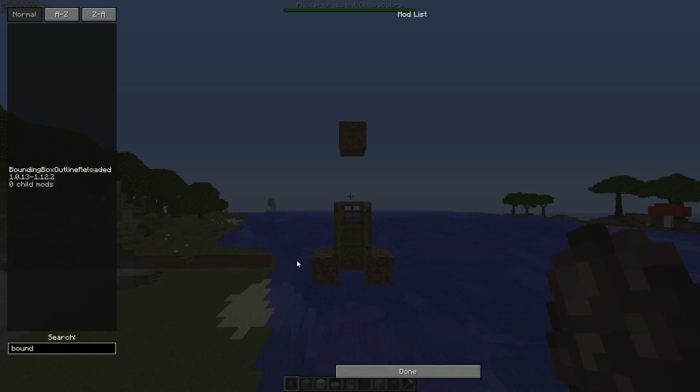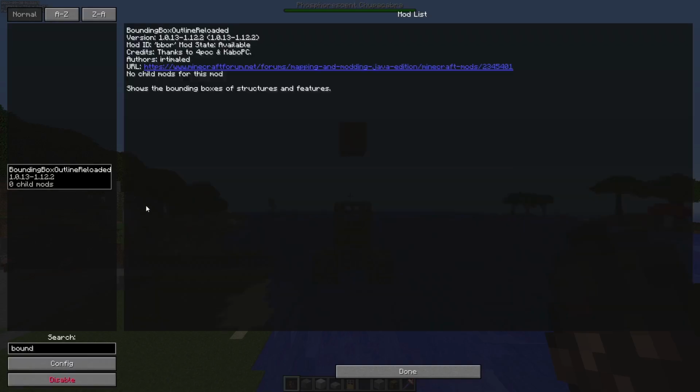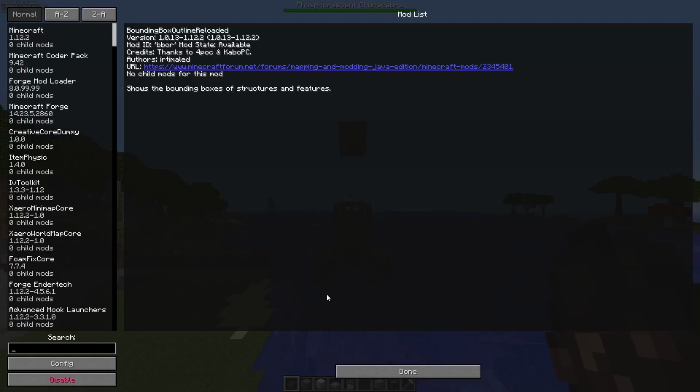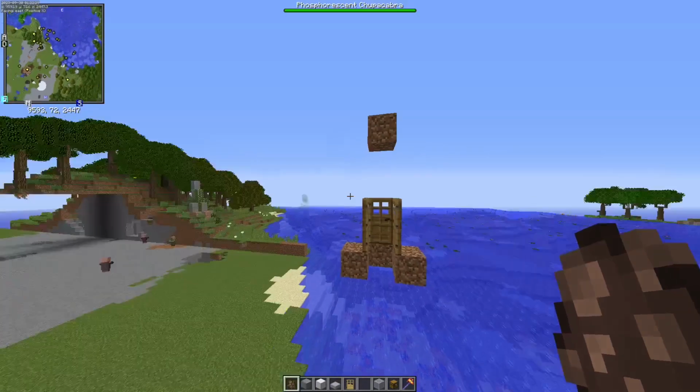Alright, I'm here to simplify 1.12 villager breeding, and I've downloaded an extra mod to RLCraft and put it into my mods folder. Bounding Box Outline Reloaded is the main mod that we're going to use in this video. I'm going to set it to active. It's going to show me the sphere of where the game puts a village.